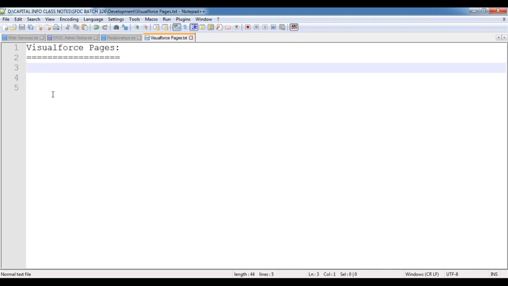But whenever I'm creating an object in Salesforce, by default Salesforce is providing a tab. The tab is providing user interfaces. We are using that user interface. Then why should we go for Visualforce?